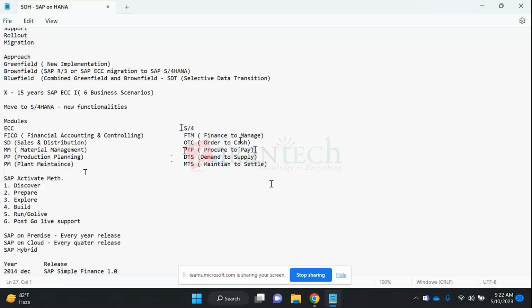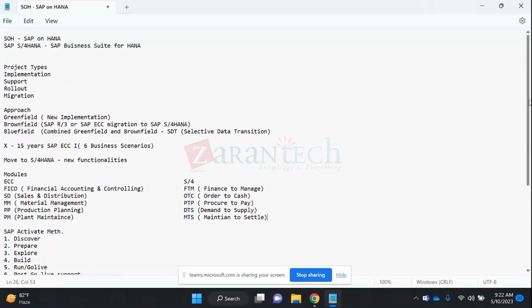Are you aware about this earlier or not? Yeah, I'm aware actually, Rohit. I'm always a bit confused about what's the difference between implementation and migration. Is there any one difference? Could you please explain? Yeah, definitely.